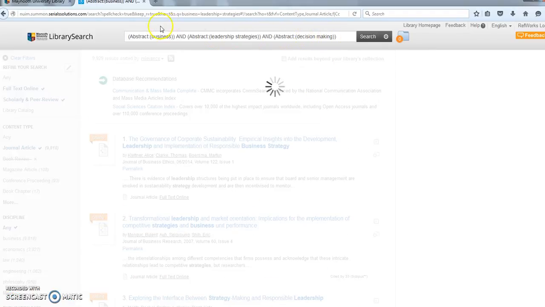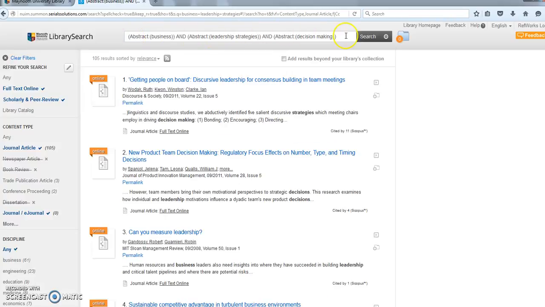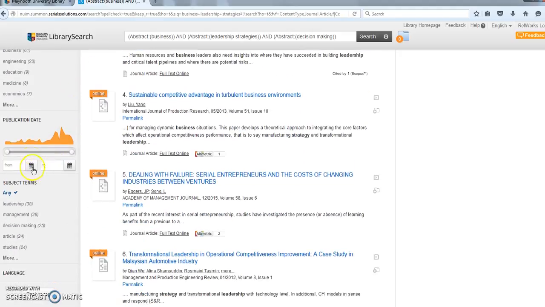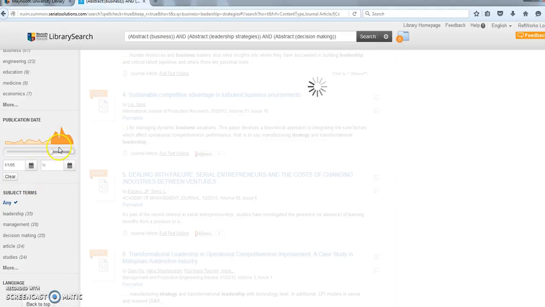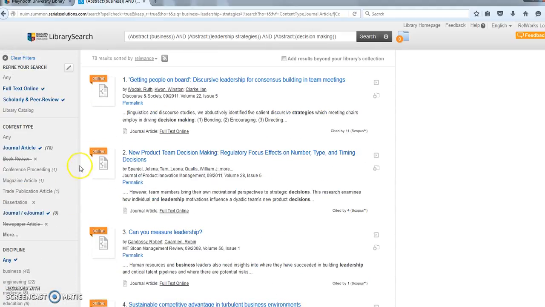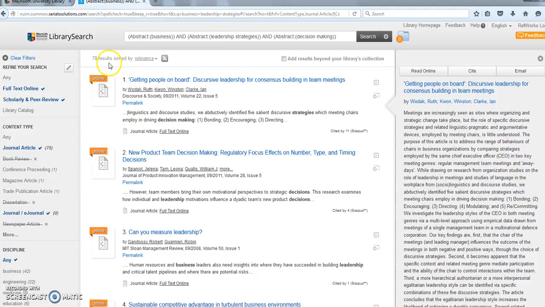And you see that actually in the search box up here, it's got the commands in there. So in theory, you could actually learn those commands by heart, and you could just type that in there without doing the advanced search. But in any case, that has dropped us from about 10,000 to 105, and that's fine. And actually, if you want, go ahead and apply the publication date slider as well. You could even click on management and business if you wanted to, but actually with 78 results, that's fine.